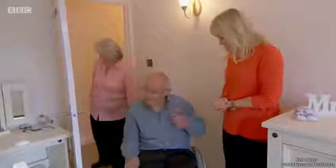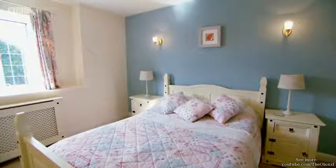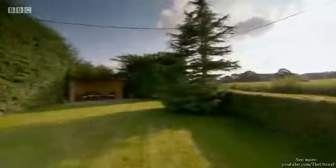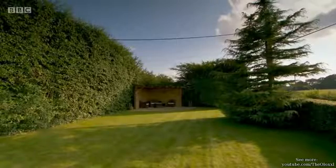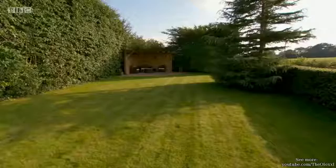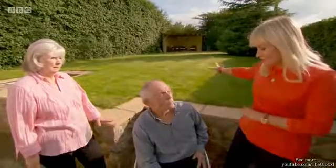Yes. No problem. Thank you. I'm not sure things could get much better here, but outside is just as lovely, with fabulous views from the enclosed garden, perfect for Mary, their beloved cat. So we do have to discuss the garden. It is quite a large lawn. Yep. It's high, but this could be a fantastic spot to put in a slightly elevated sort of ramp, shall we say, going up and landscaped into the garden.